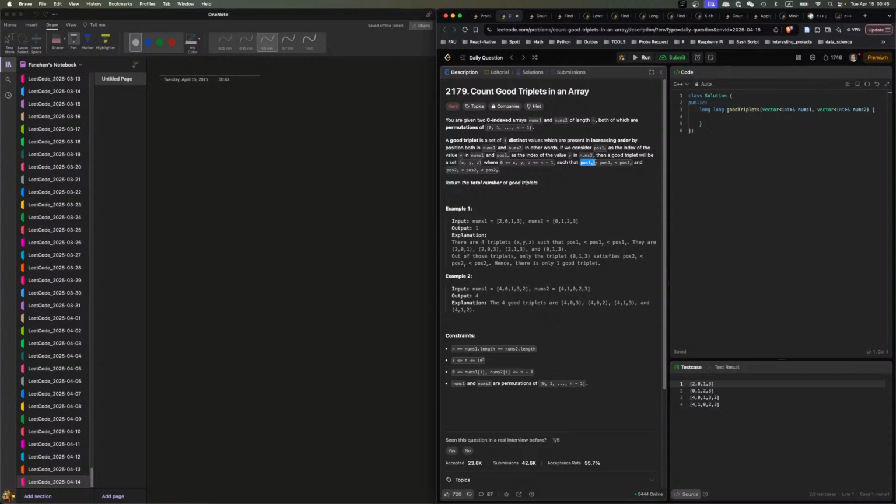This is index. So I have 2 0 1 3, and they're going 1 2 3 4, or 0 1 2 3.